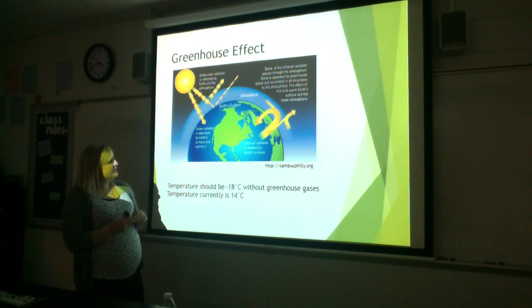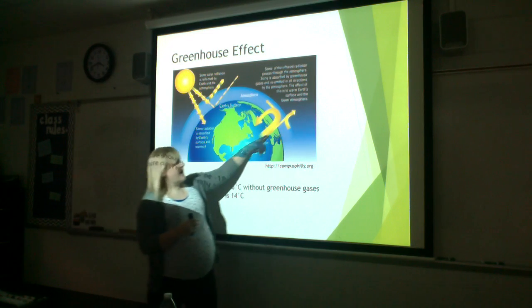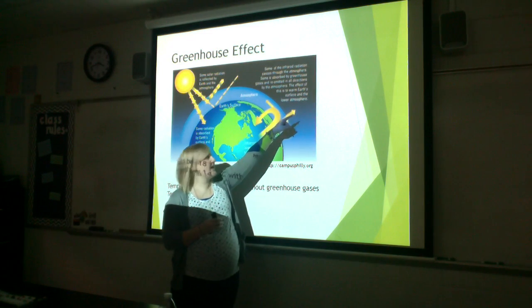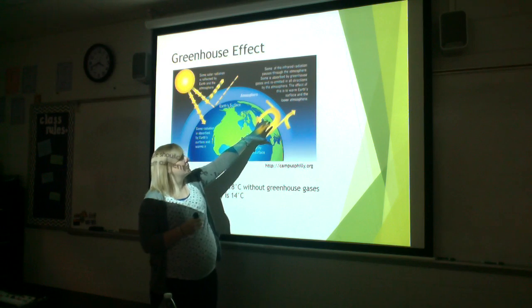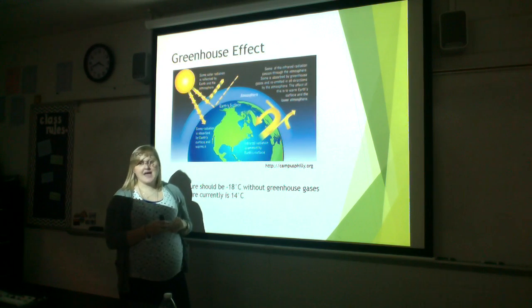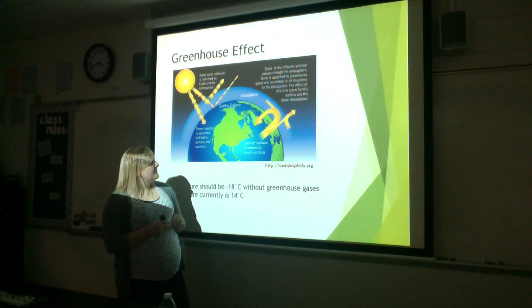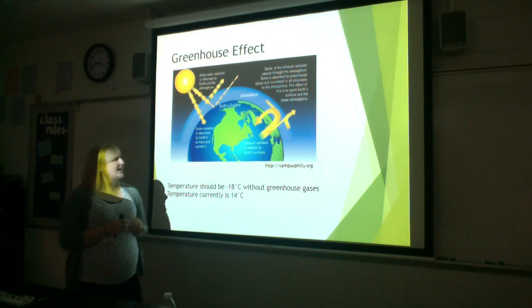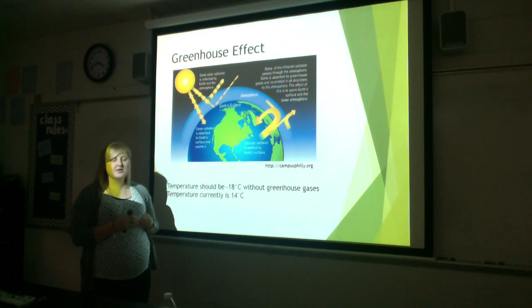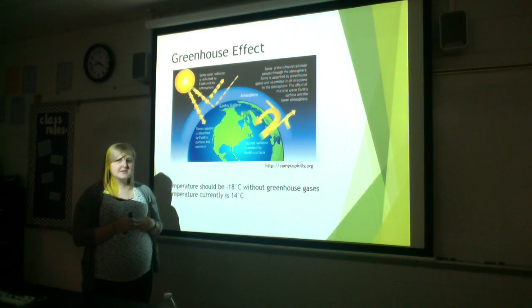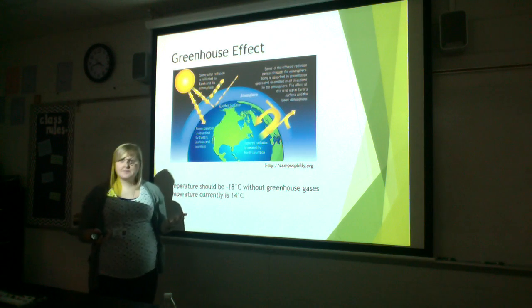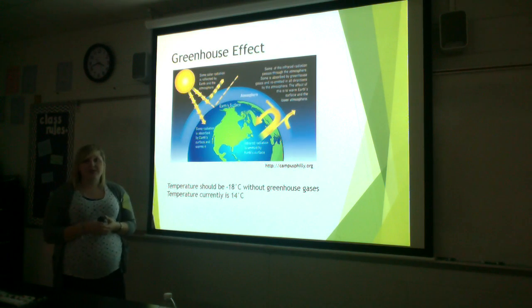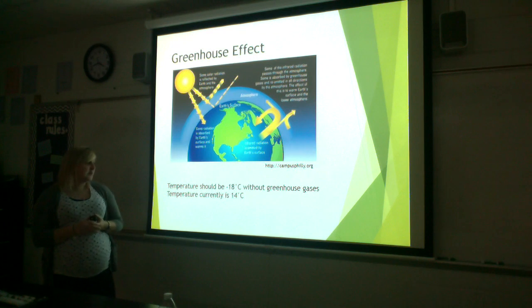So that infrared radiation can be emitted by Earth's surface, and some of that is going to pass through the atmosphere and go out, and some, however, is going to be absorbed by greenhouse gases and then re-emitted in all directions by the atmosphere. And when that happens, it is going to warm the surface of the Earth and the lower atmosphere, which causes global warming, which is a really big problem that we are experiencing right now in the world.